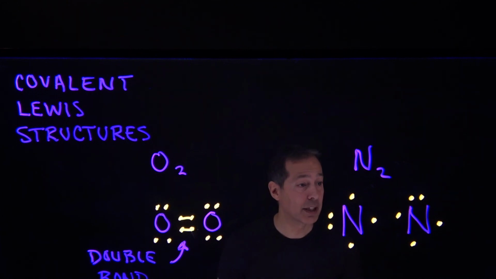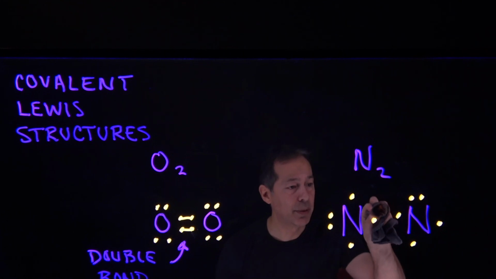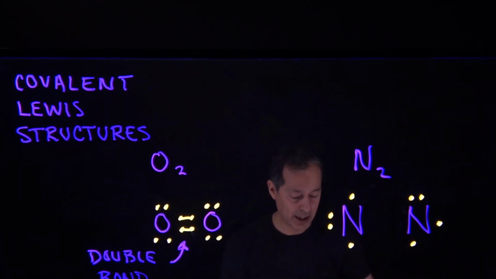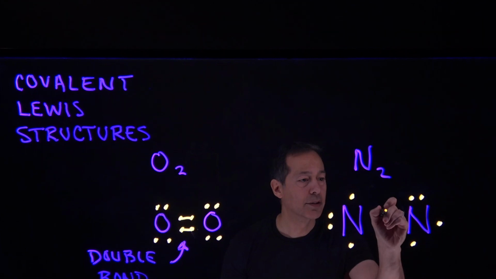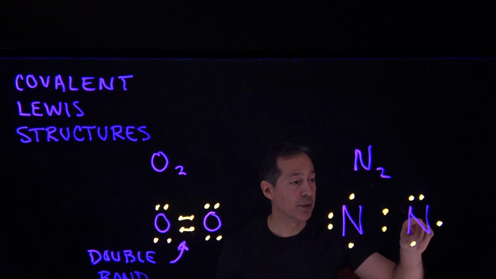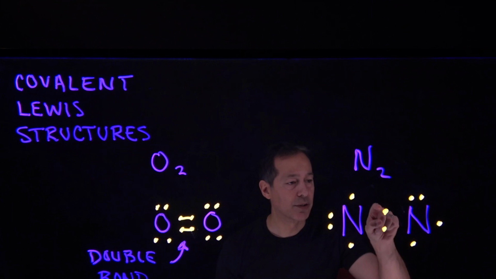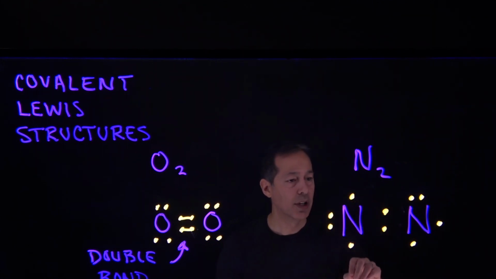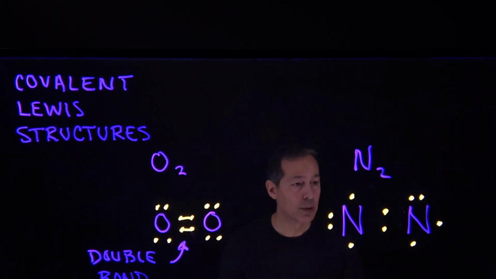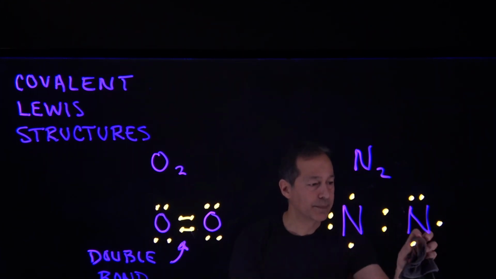Now I have to somehow share electrons so that way each one of these nitrogen atoms ends up with 8 valence electrons. Right away we can see 2 here. So let's put those together and make a bonded pair between the atoms here. Let's go like this, and I'll just go like that and like that. Okay, so there's one bonded pair, and so that way this nitrogen atom has 2, 4, 6, and this one has 2, 4, and 6. So each of these has 6 electrons by sharing, but that's not enough. We need 8. So let's do some sharing like we did with the oxygen over here. I can take maybe these 2 here and bring them in and share them.